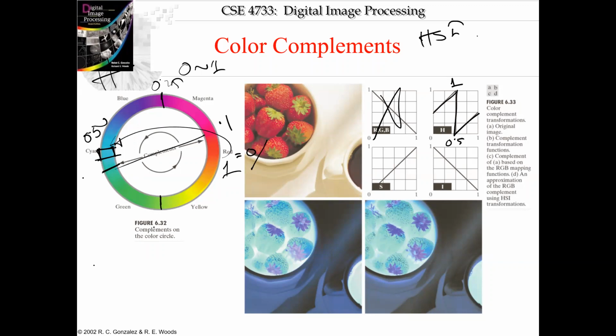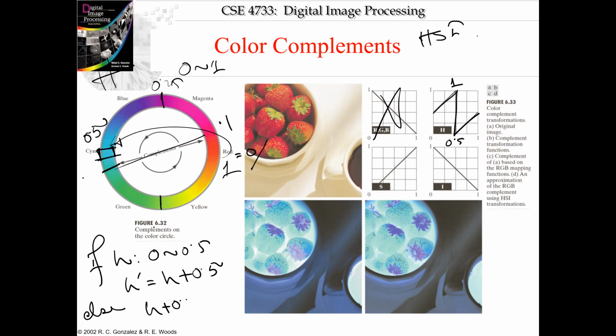Yes, sir. That means if the value of the hue is 0 to 0.5, then the inverted hue is going to be the hue value plus 0.5. Yes or no? Yes, sir. And if not, what happens? What should you do? Otherwise, what do we have to do? And for those that are greater than 0.5, how much do we have to add? Minus 0.5. So you can simply have 1 minus like that.